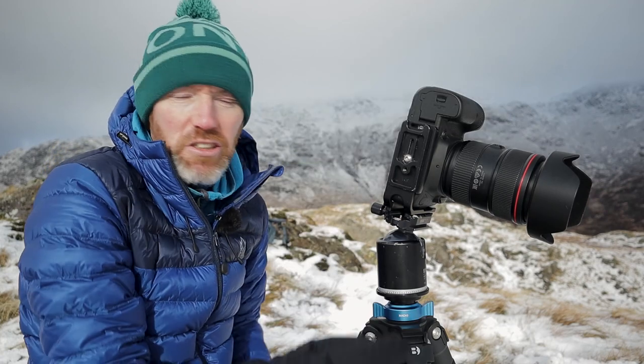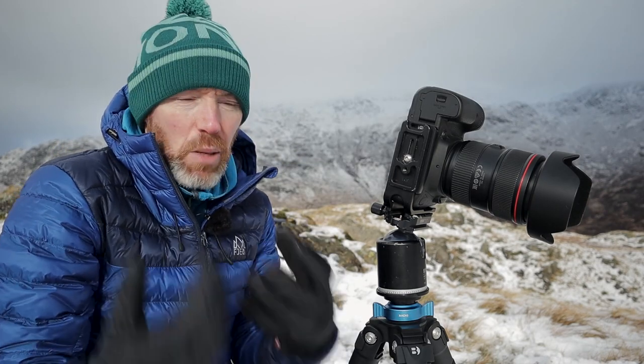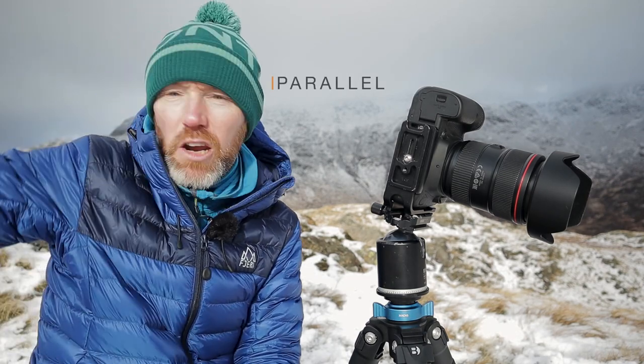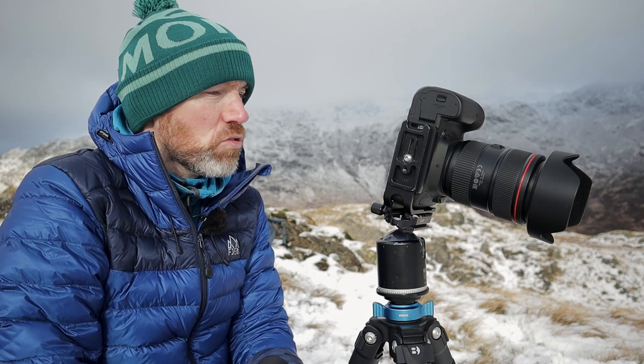So just double check my histogram. Because the light's coming out, I need to double check my histogram again and just wait for it to come. It's probably going to hit the foreground, which is not too bad. I probably would have preferred the light to be in the background, but that's not going to happen at this time of day because the sun's almost perpendicular to Moel Berfedd. It needs to be later on in the afternoon when it potentially would be hitting Moel Berfedd. But where it's hitting the snow in the foreground, that actually gives you a nice bit of contrast.